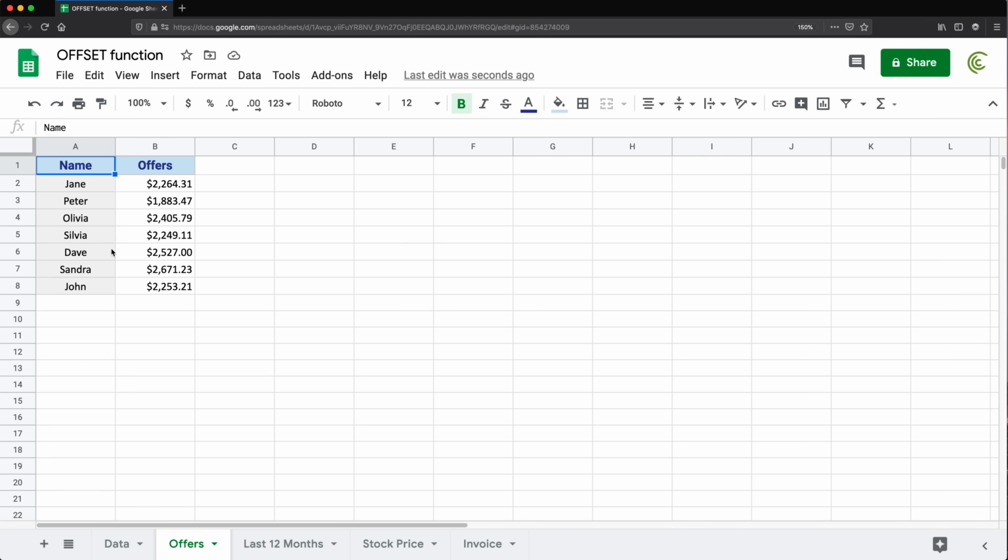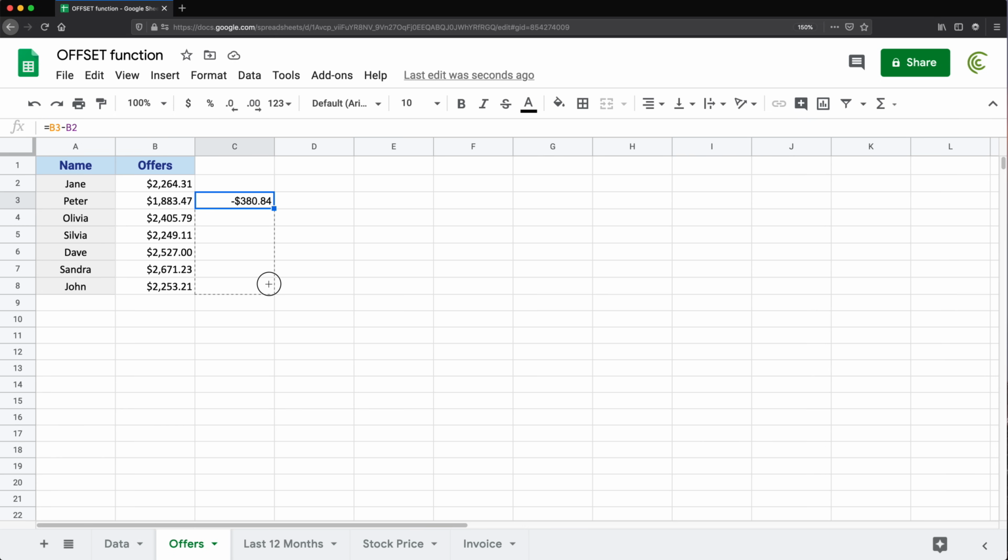So this was mentioned by one of the viewers of the channel. Let's say we have these offers coming in and we want to see the difference between the previous one and the next offer. The way I could do that, I could just go here. The regular way to do this would be, let's see, this minus this. So I'm taking the difference between the new offer and the previous offer. Right now, it's going to give us negative 380 because the previous offer was higher.